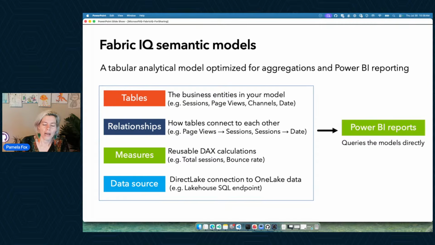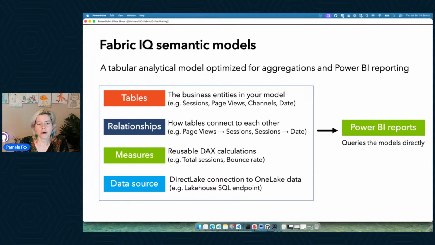I have used many Power BI reports from other people, and it's always for analytics. It's like, how are our GitHub repos doing? How many deployments are we seeing? How have we done in the last month? And you're always slicing and dicing: let's slice it by repo, let's slice it by month, right? So these are all optimized for reporting.